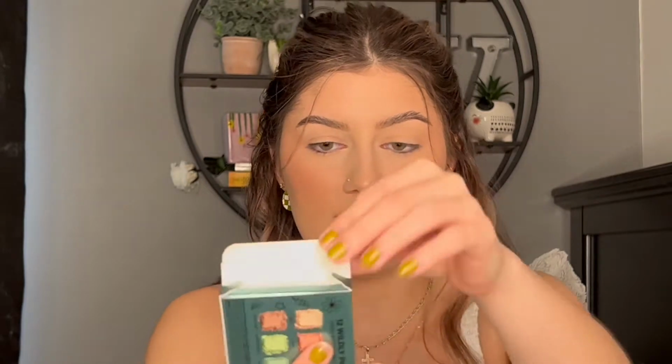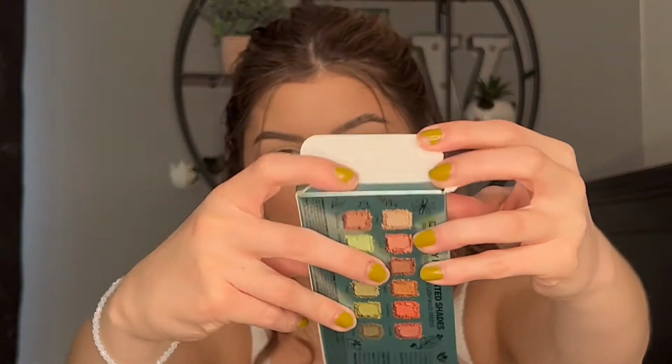Anyways, this is a vegan eyeshadow palette. I'm going to open it up for you guys. I saved the box so you could see. The inside is just a basic white carton.